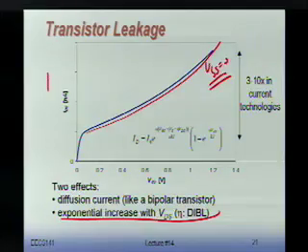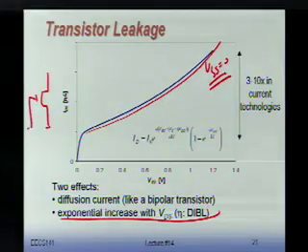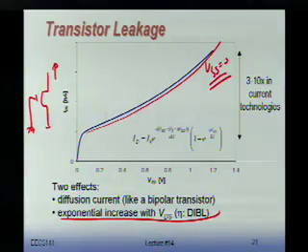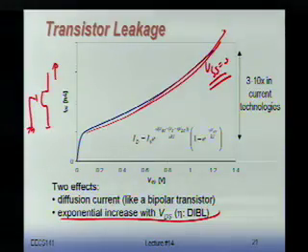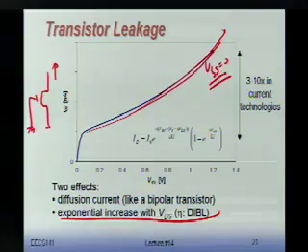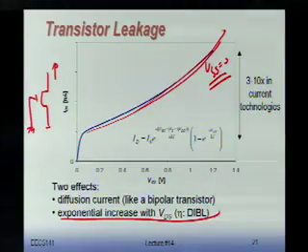So you have a transistor. I put VGS equal to 0 and I increase VDS. You would expect its current to stay constant. In reality, it goes up substantially. This is an effect which is called DIBL, drain-induced barrier lowering, as it's called. It's really the injection of carriers from the drain into the bulk, and that's extra current in the overall picture.